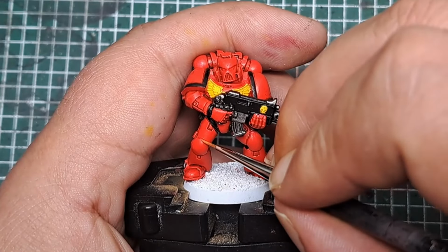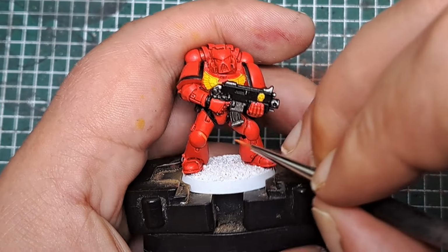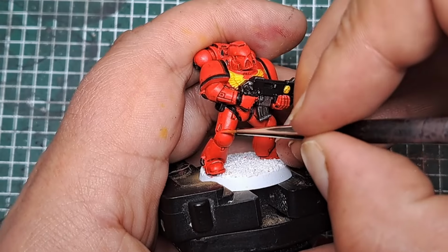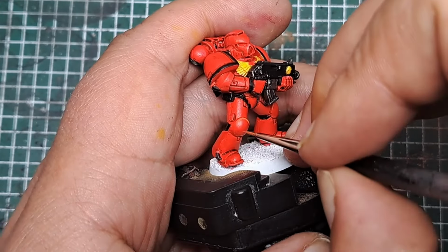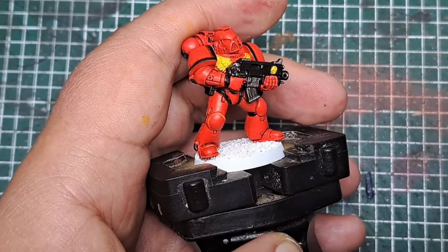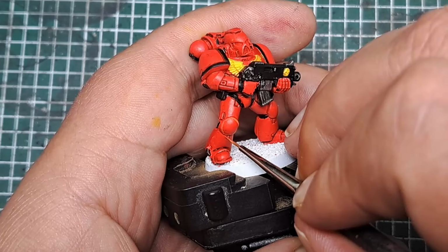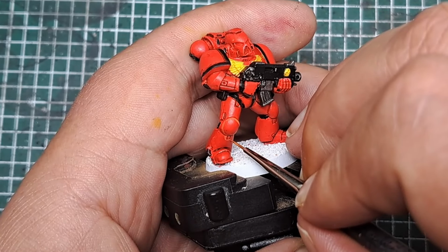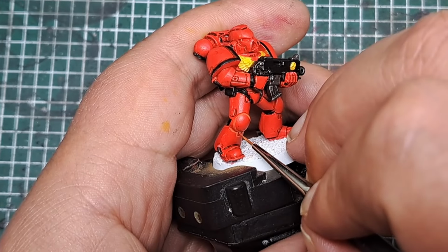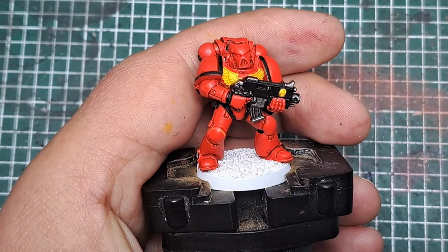I'm just going to apply this as a thin edge highlight around the edges of all the panels to the power armor. The reason I use sunburst yellow here instead of white is because I'd rather this be more of an orangey highlight rather than a pink highlight. So by adding the yellow into the red, it will move it into that orange colour rather than the pink colour that would happen if we added skull white to the mix. It also keeps it as that much more highly saturated colour and works really well as an edge highlight to a Blood Angel.